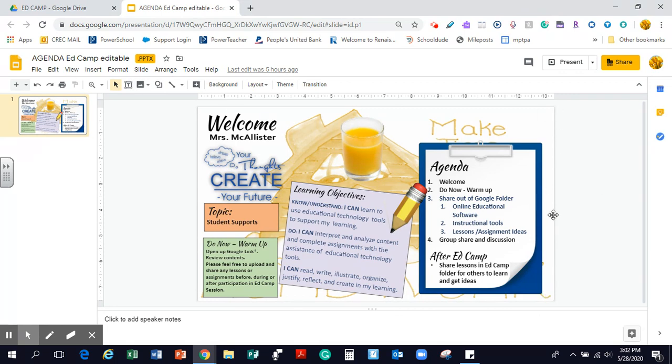I use this for my Do Now and agenda for my students. And so I created it another so I can put it into Schoology for each of the lessons. I found the kids liked it and that it was clear for them to understand, so I'm sharing it. You have the know, understand, do, and I always put in these Bloom's skills at the end. You can change your own quote. You can edit your name.